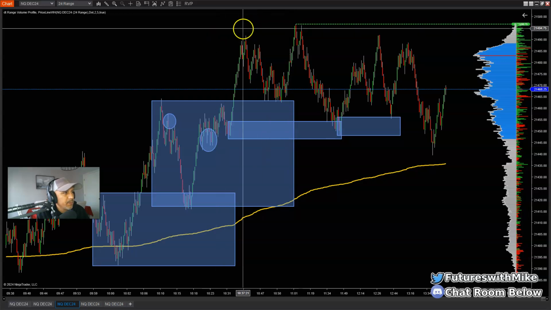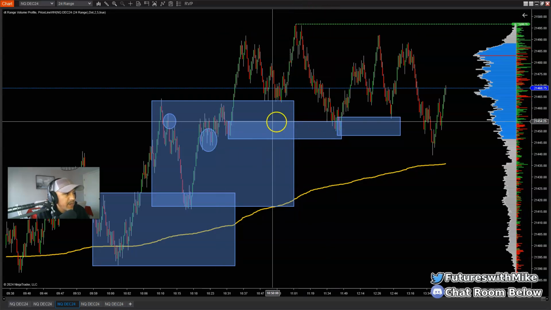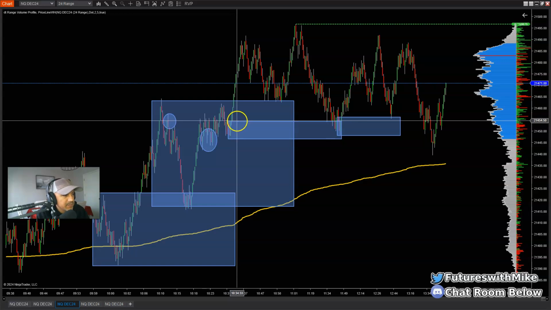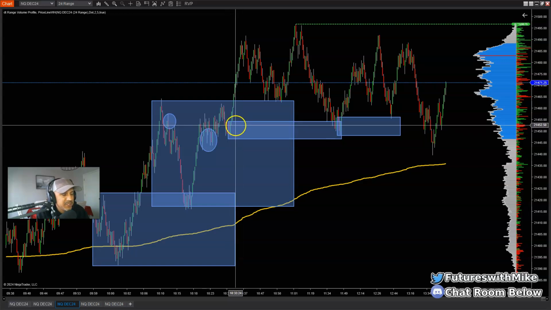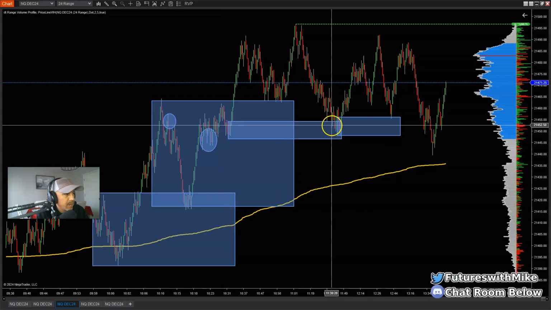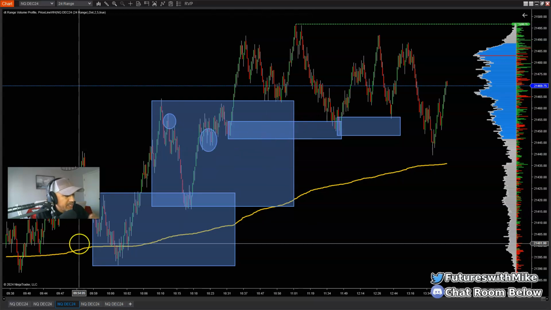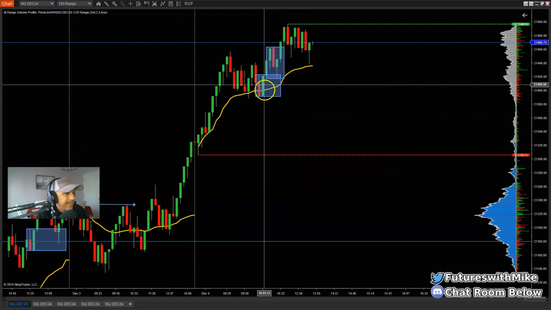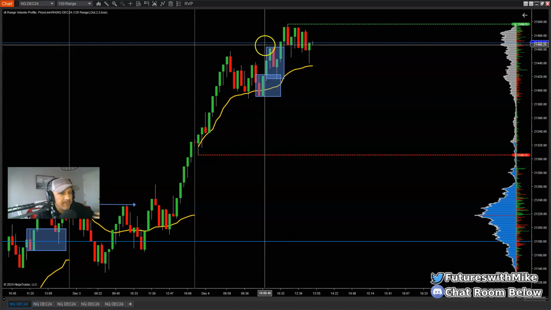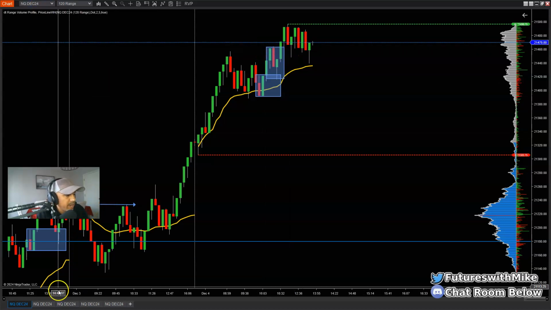So it pushed up, broke structure, came back on the 24 range, finally tapped into the high probability. Yes, it is high probability because there's like a couple ticks gap back at the 24 range demand zone right here. And when it tapped the zone there, the reason why I was still interested in this, for one, we came back and we were still hitting on that prior area of tested demand on the 120 range.